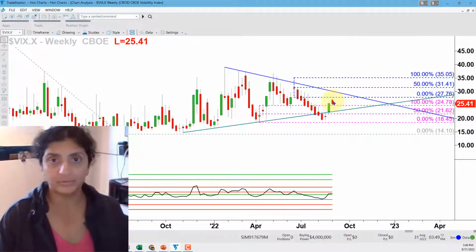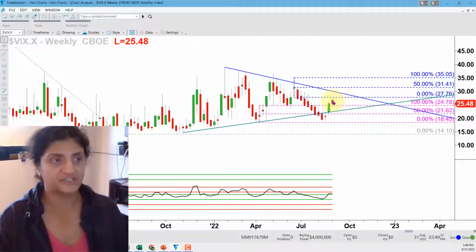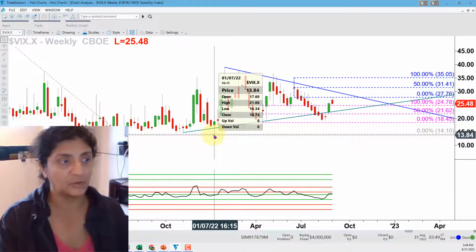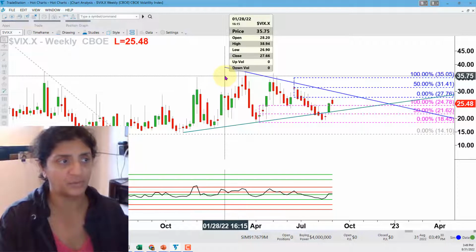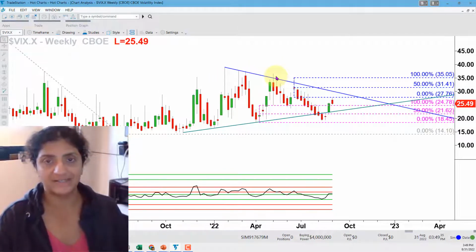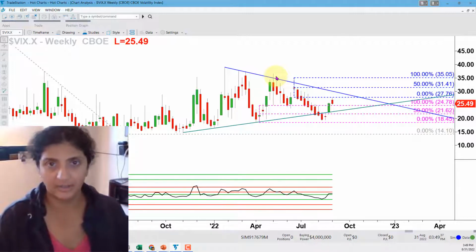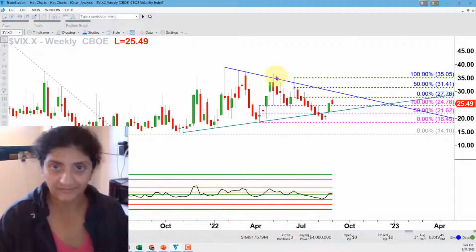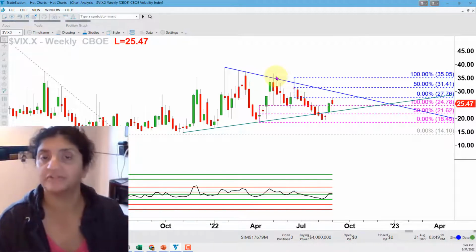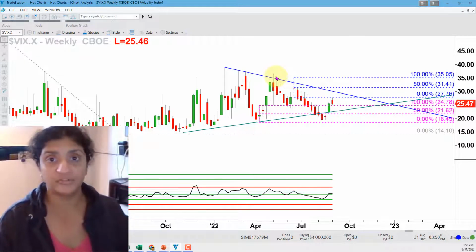So before we go to the daily chart to get a more specific, honed-in analysis, I also want to bring your attention to these two trend lines that are on this weekly chart. We have one that's rising off lows from December 2021 and November 2021, and then one that's falling off of highs. So trend lines are essentially dynamic, changing resistance and support levels in a market. And the way that I use them is a little bit different. It's a little bit more organic, if you will. And so those lines will continue to be helpful to me no matter which direction the VIX moves in. So now I'm going to bring you over to the daily chart.